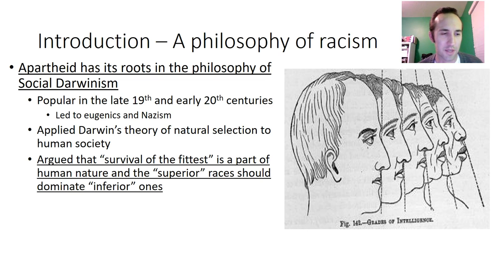What they're doing here is they're applying Darwin's theory of natural selection to humans. And so they're looking at some scientific theories and trying to match them up with these race theories. And it leads to horrible, horrible things. This goes down to the idea from Herbert Spencer, Darwin never said this, the idea of survival of the fittest. This is social Darwinism. It's a part of human nature.